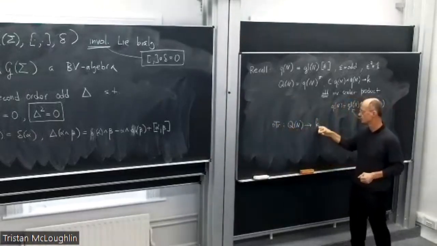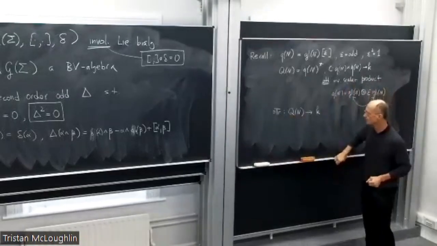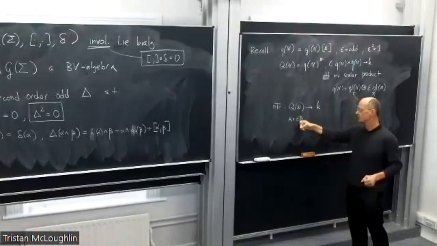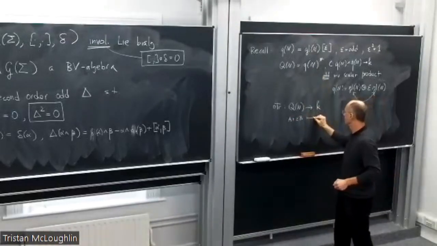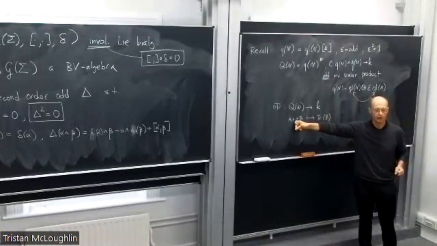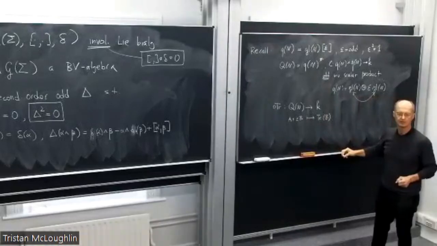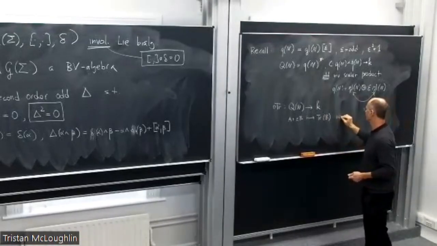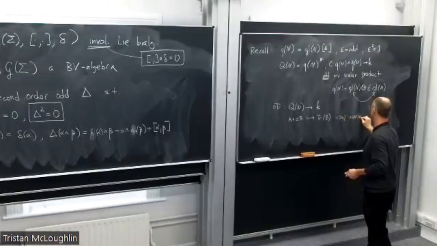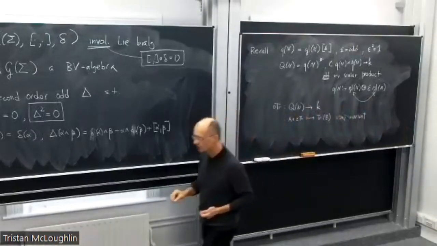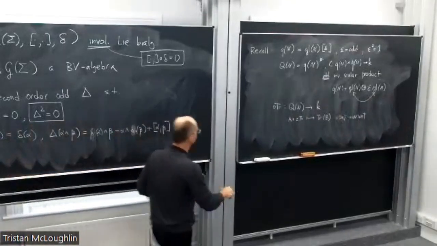There is a so-called odd trace, an interesting odd trace function on Qn, and it works as follows. An element of Qn is of the form A plus epsilon B, as elements of that ring, and we map it to the trace of B, so the trace of the coefficient in front of the odd generator. I can do it on the algebra, but I will use it on the group. And this is a conjugation invariant. Okay. So now we are ready to state some results.